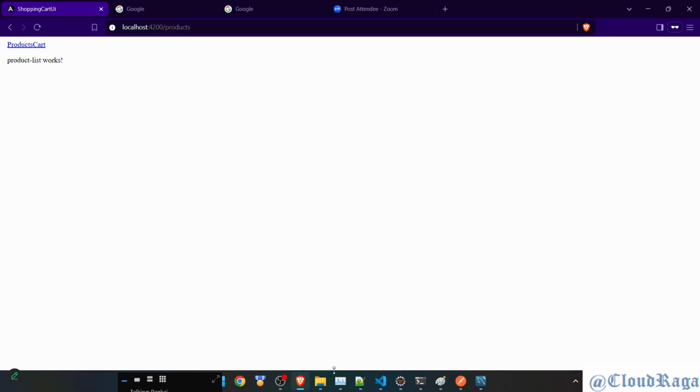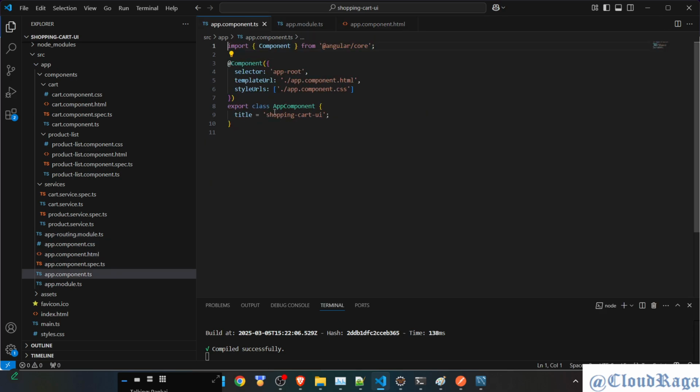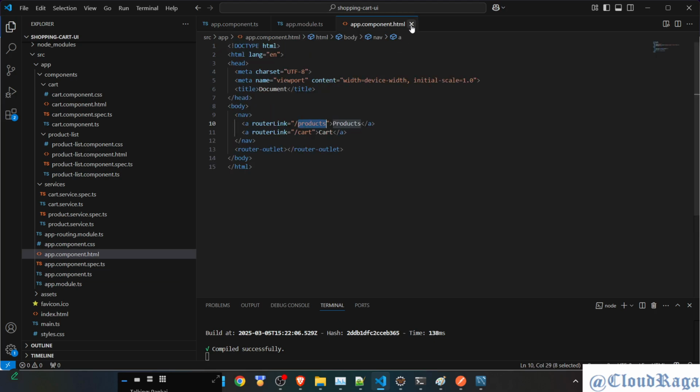Let's check the project. Okay, so we have successfully added the routing part. Now we don't need this file anymore. Close. I'll see if it is required or not. This is the root page, and most of the time when we are dealing with the root component, it only deals with this part. What you can see here, it just has the navigation links, so it can go from one page to another page. That's what it does. Okay, so it is done.